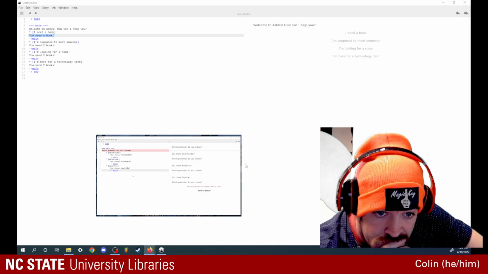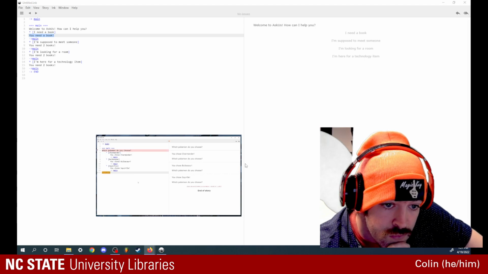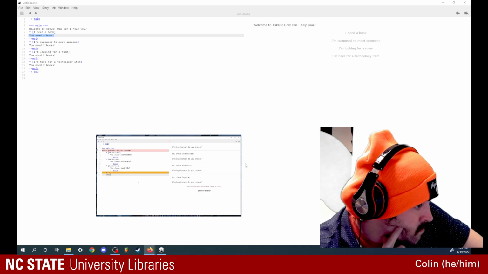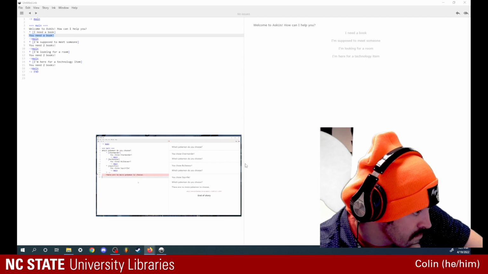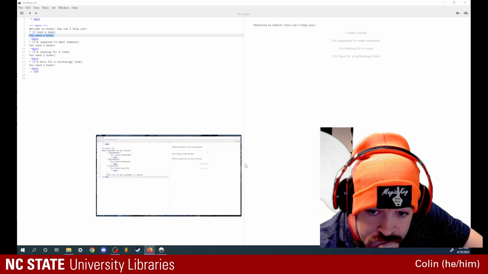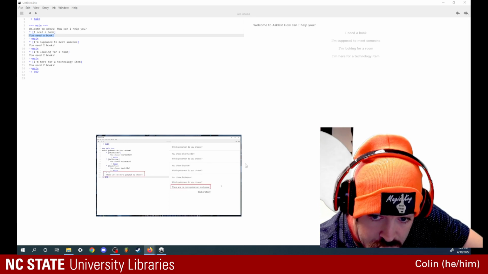A fallback choice is executed automatically after all other choices have been chosen. To create a fallback choice, it's simply a choice with a divert arrow. Then, right below that, you can do whatever action you want to as the fallback choice. I'm just going to print out some text, but you could divert to another knot if you wanted to. We also need to include the end marker to properly end our story after it falls out of the choices flow. Now, after we exhaust all of our options, we can see that the fallback choice executes automatically.